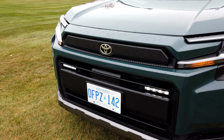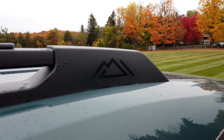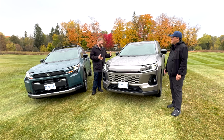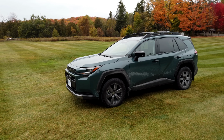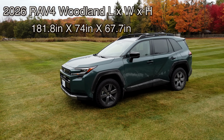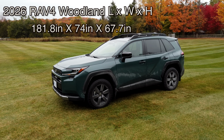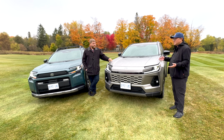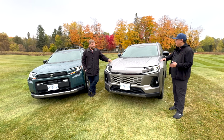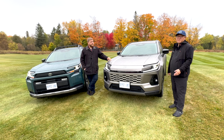One of the other things that I noticed right away is how low and long the hood seems. I don't want to say station wagon-ish because it's not, but that's sort of the idea I got. It's not that upright crossover look. It's a little lower, a little longer, you know? Yeah, basically crossovers are really today's modern station wagons with a little bit lifted height. That's it. And, of course, if you can lower the hood and make it more aerodynamic, it's better for fuel efficiency. So that's the trend basically these days.